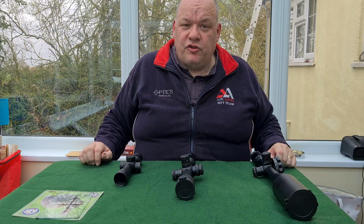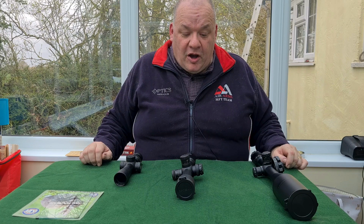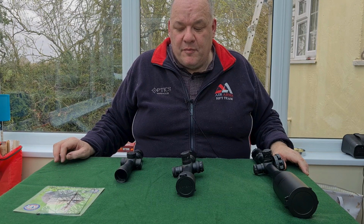If it's not quite as good, say to them, do you know what? I actually preferred the optics on your display model. If you're happy to have it, I'll take the display model. I've actually done that in a shop before, and I bought the display model because it was considerably better than the one in the box. So that's a couple of little tips and tricks to get the best optics for your money.